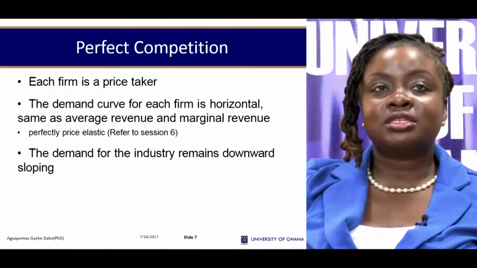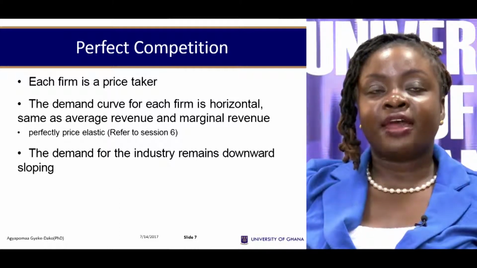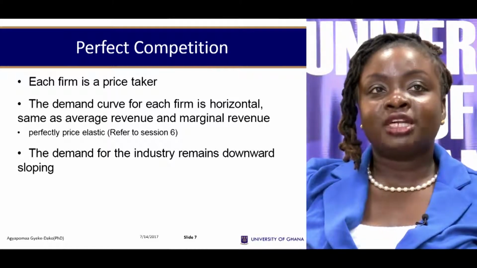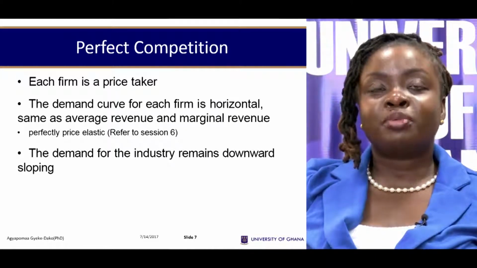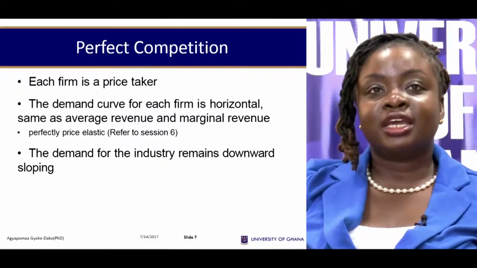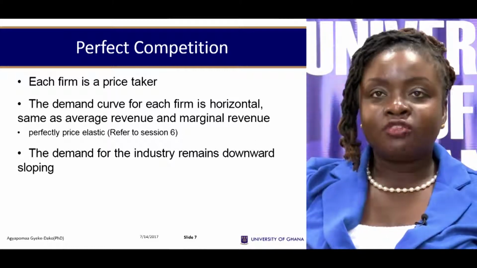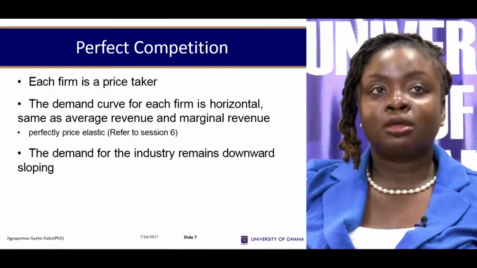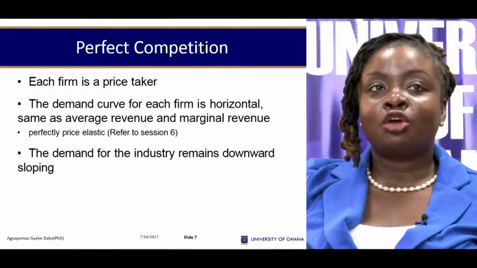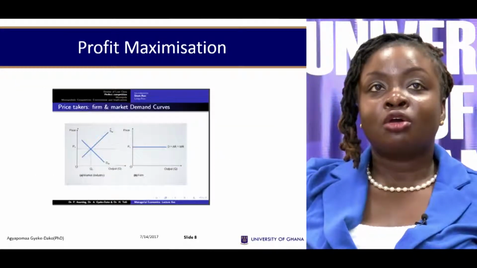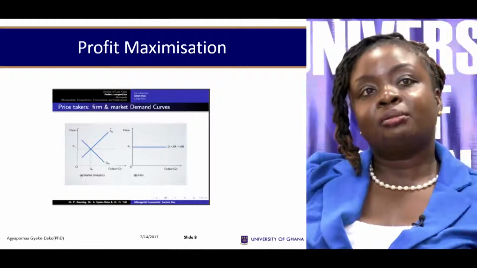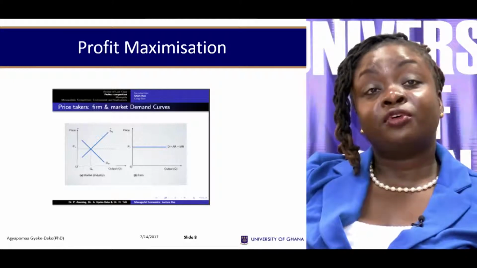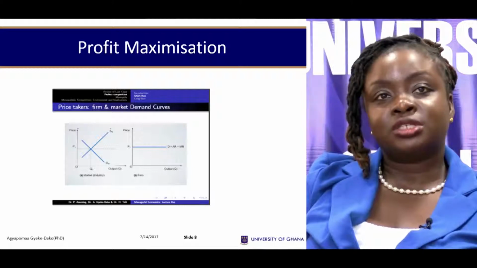Now, if we're referring to session 6, where we talked about the revenue curves and how they vary with output for price takers, we'll see here that the demand curve or the average revenue curve, the marginal revenue curve and the price, which were the same for price takers, would obviously be horizontal. Because perfectly competitive firms are price takers, our demand curve would be horizontal. But obviously, the industry demand curve will be downward sloping. However, the demand curve for each firm would be horizontal, and the marginal revenue curve would also be horizontal. Now, in the short run, this is what we are really seeing: the demand curve for the industry is downward sloping, and for the firm, the demand curve is horizontal, as you see in the slide.